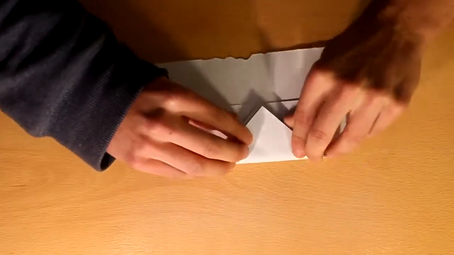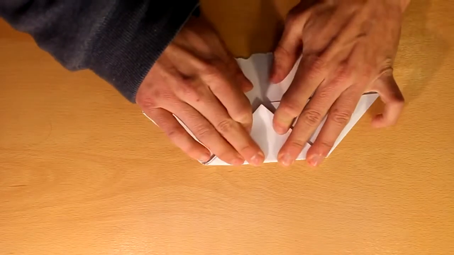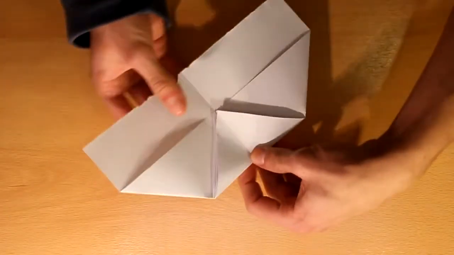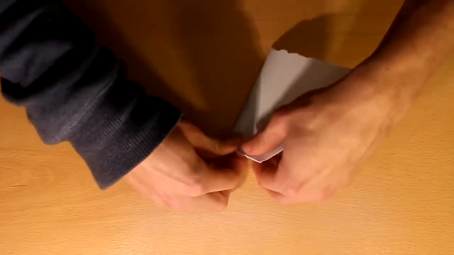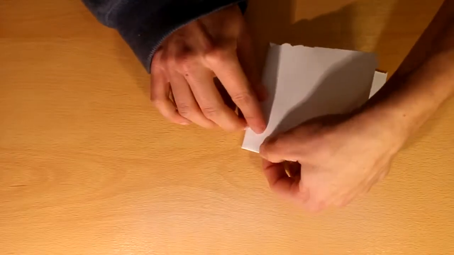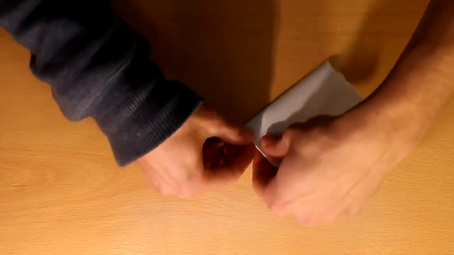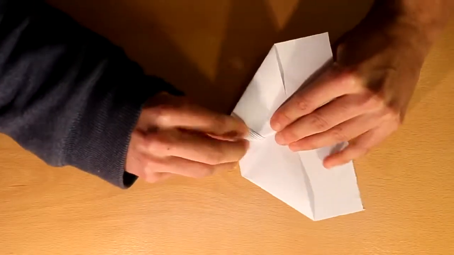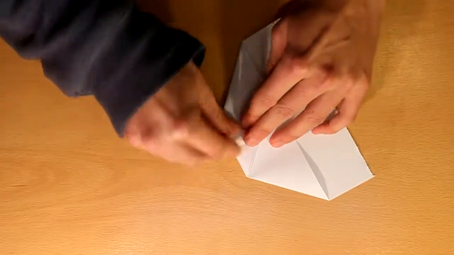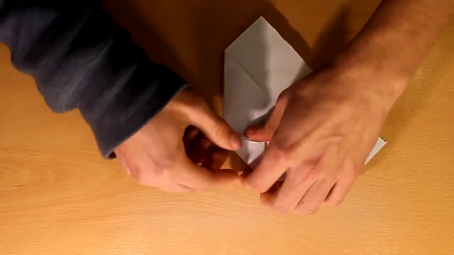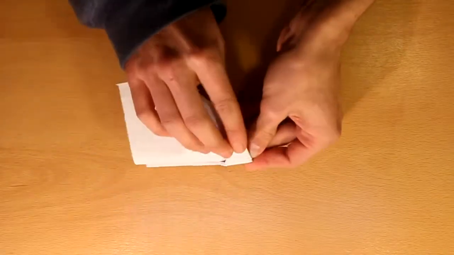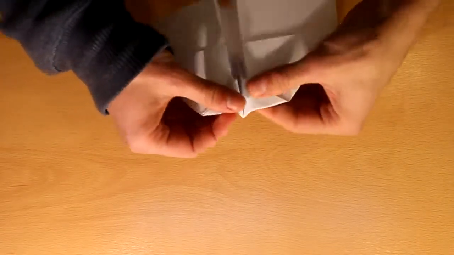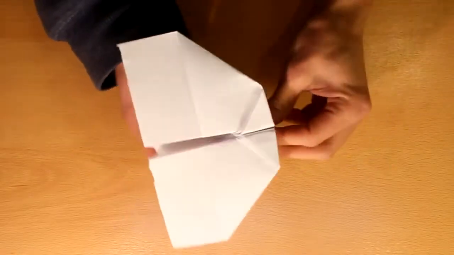Now fold this part in half. This part needs to be creased well. Now you're gonna fold it like this. But don't fold it completely. You'll now make a space of about 2 cm. Then fold it toward you. This part needs to be straight, so be careful. Do the same thing for the other side. And you will have something like this.